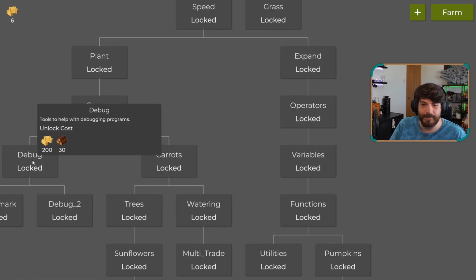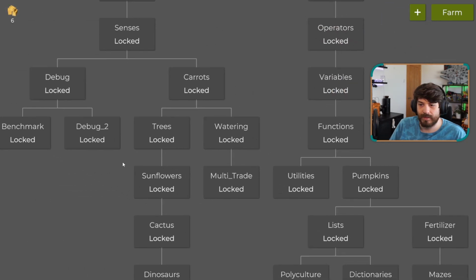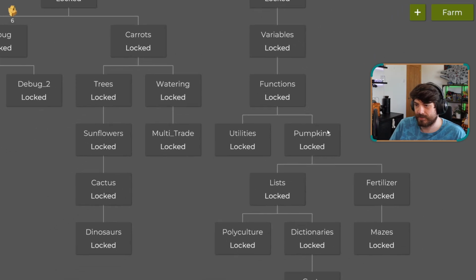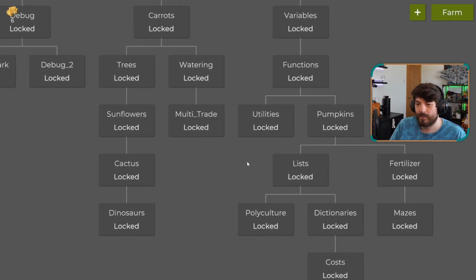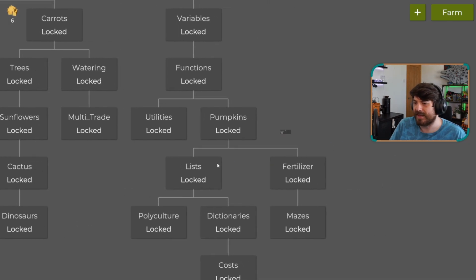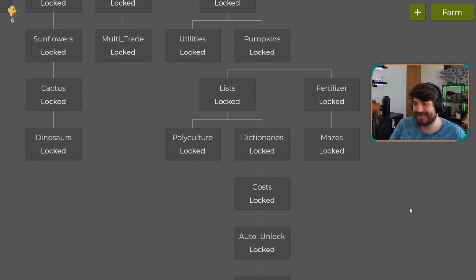Variables, debug mode. I'm not paying attention to the actual things we can do, but what's utilities? Min, max? Oh. Dinosaurs, what? Lists. I can create lists. Arrays, I'm guessing.